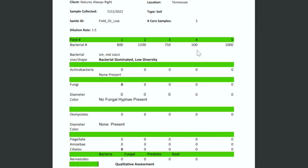You can see way higher than this, but there is good bacteria there. In terms of the type of bacteria, we don't really have the ability to fully identify any kind of bacteria with microscopy. We can use trace genomics, we can use DNA testing to begin to determine those things, and even that's not 100% accurate, right? So what we do is we look at the taxonomy of them, we look at the shape of them. The majority of the bacteria that I saw in these samples were small cocci, small little round bacteria, very common bacteria. Lower level stuff.